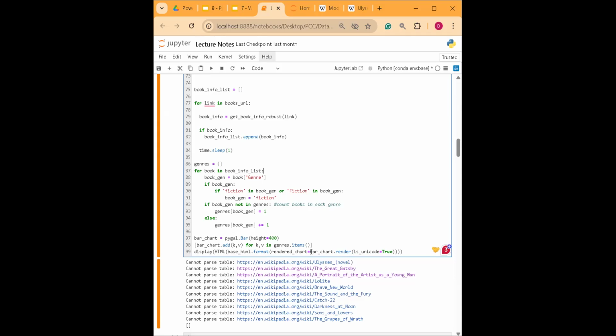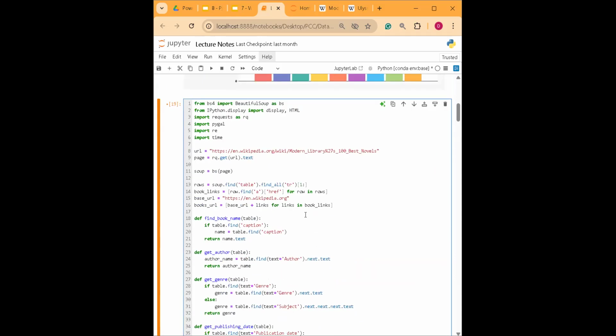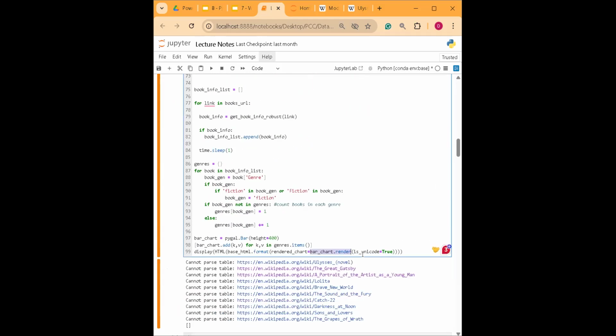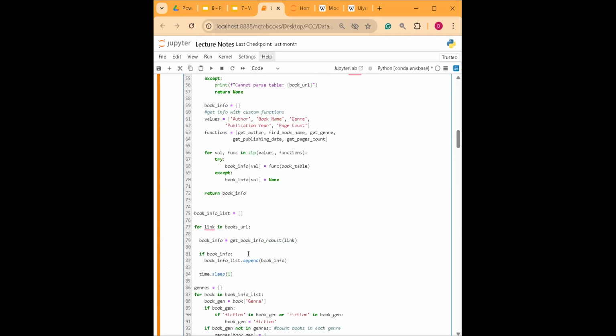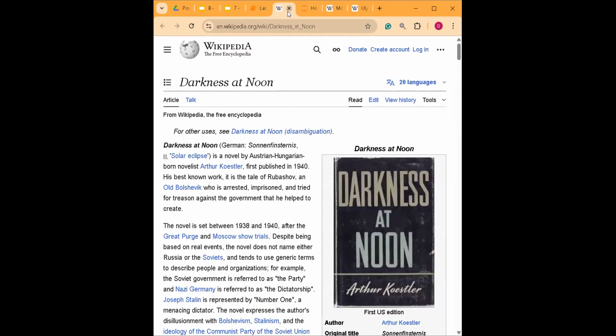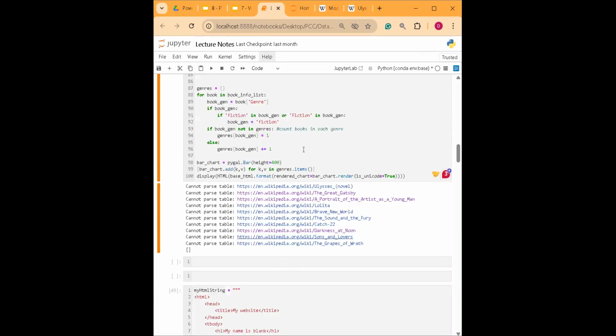So render chart, so bar chart dot render, see? We could have just skipped that part and gone directly to bar chart.render, and then Unicode equals true as well. Now, for some reason, I think that we're missing something, but let me just try and run the code. Okay.